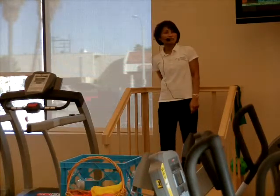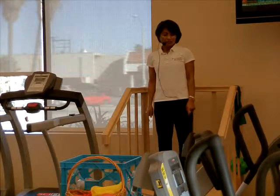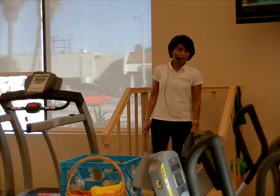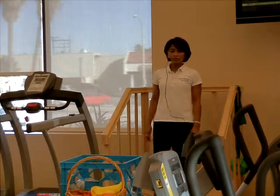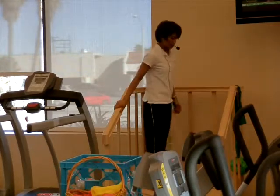Let's stretch your hamstring, but we gotta balance it out. Okay, plant your left foot, bring your right foot in the front, keeping your right knee straight, flexing your foot, your right foot. Okay, we're gonna do your hamstring stretch.